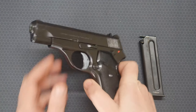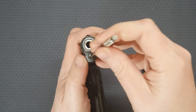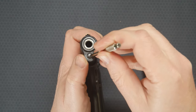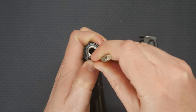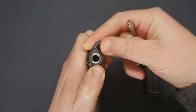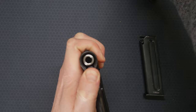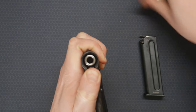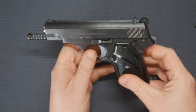So first things first, I'm gonna push down right here on the slide spring. Just push it down like that. And then this end cap, slide around like that. Can remove that, put it in the parts bucket. Spring pops up like that.